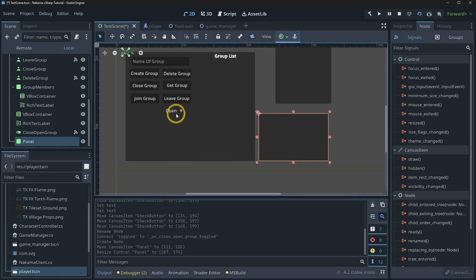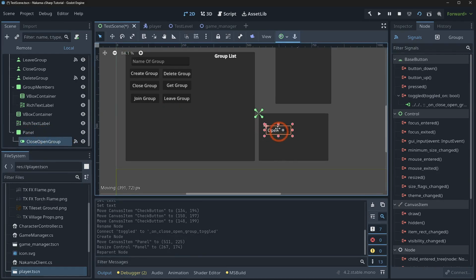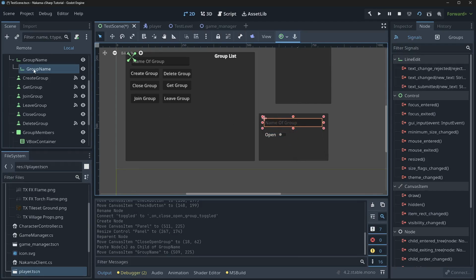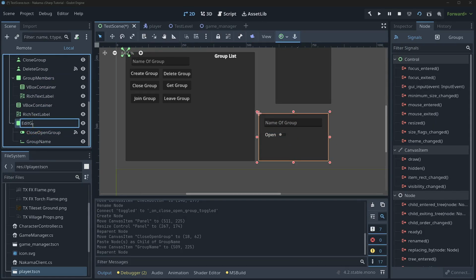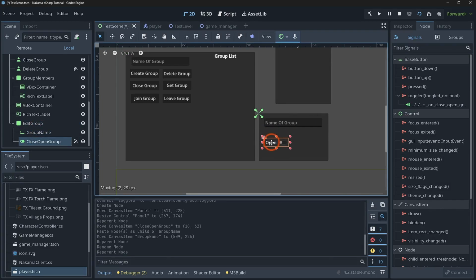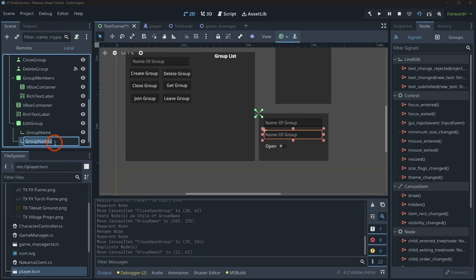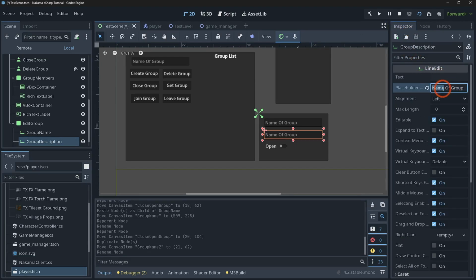Let's make it about this big. Let's grab our open close. Let's drop that into here and drag that guy over. Let's just come in here, copy, paste, bring in this little text box underneath our panel, and we'll call this edit group like that. We're going to change this to group name. That's fine. We'll bring this down, control duplicate, call this description like that. And then we'll come in here and say description of group.